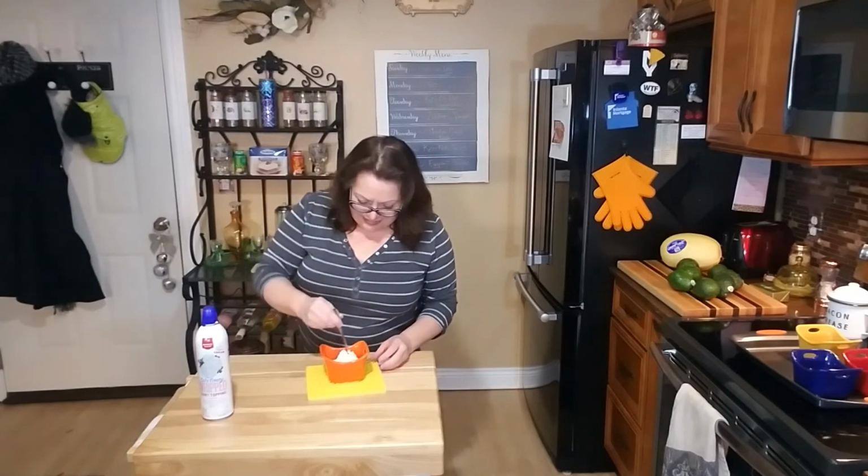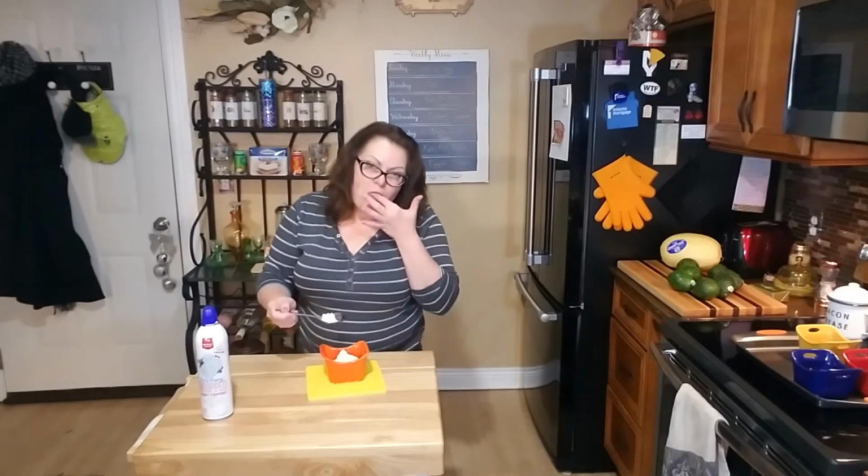All right, let's try it. Mmm. Looks yummy. Mmm. That is really good. I highly recommend the crunchy Pro Granola on there, the cinnamon cluster. Really good. Now, that serving size is 8 carbs with the whipping cream. You can add some low-carb ice cream, but then you're going to make it carbier. So just make sure it's in your macros.